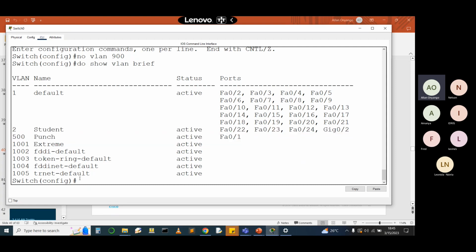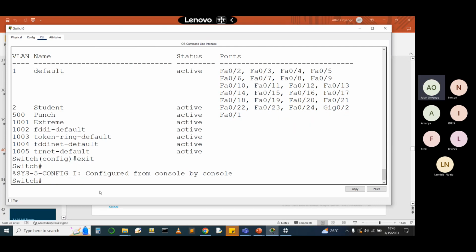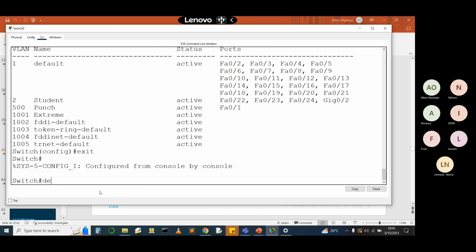Now, since the VLANs are always created in a VLAN file called vlan.dat, we can actually erase the whole database to remove all the VLANs. And we need to go to the privilege exec mode to say delete vlan.dat.